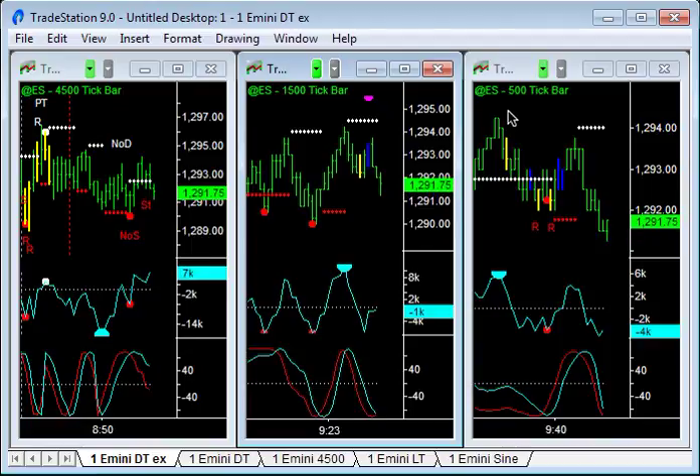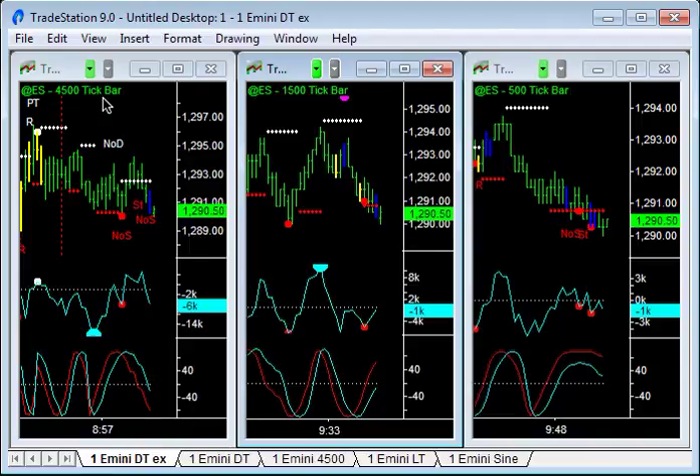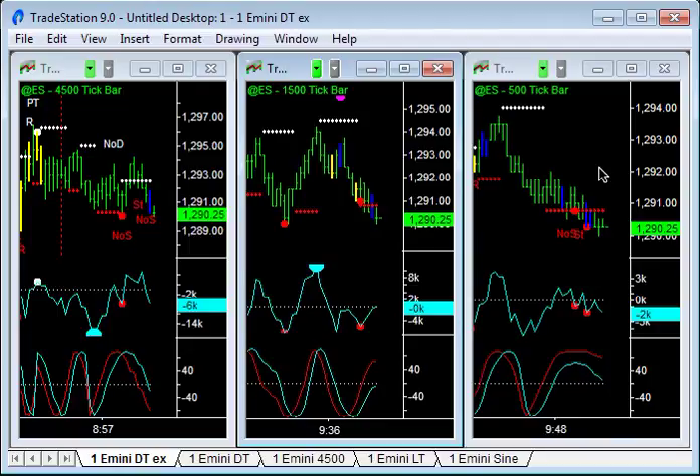Another losing trade for half a point — I'm down overall a half point, which is not good. A little while later we're down at 1290, but blue professional bars are coming in on all three time frames. We're a bit away from a cyclical turn on the 4,500 tip bar chart and we've broken through cyclical support on the 500 and 1500. I'd like this thing to start breaking seriously, but those blue professional bars with bullish divergence have made it slow going on the way down. I don't think we'll get a fast break. Target's at 1288.